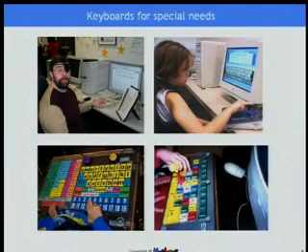This is the second part of my presentation, the examples. These keyboards are for handicapped people. The one here uses a single hand and single eye to input with the keyboard. And this lady is using a joystick to move the cursor around on the screen to select the letter she wants.